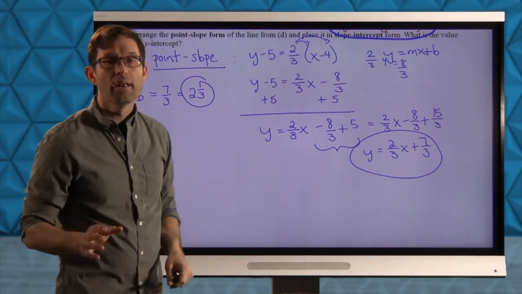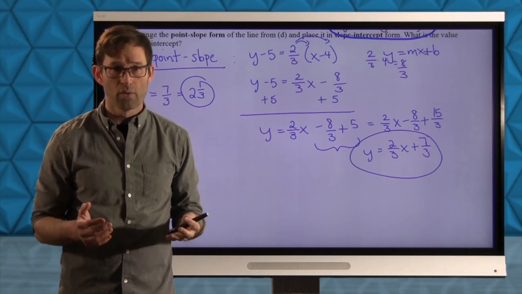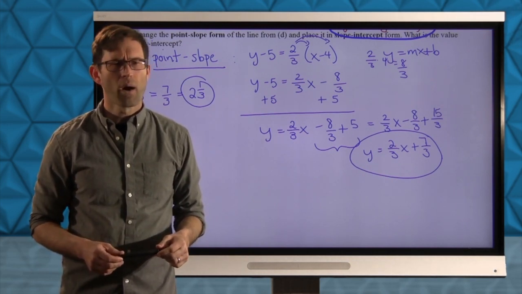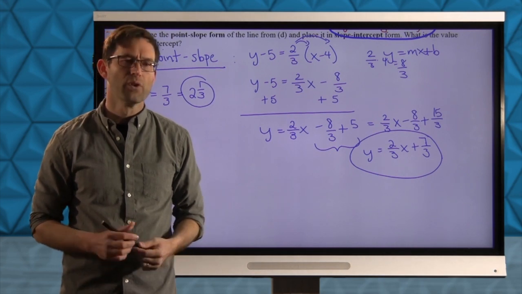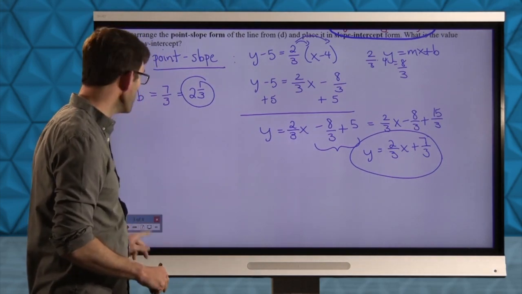All right. Now, this introductory exercise really just goes to show you where the point-slope form of a line comes from. But it hardly gives you any kind of practice or fluency in the point-slope form. So let's talk about what point-slope form really is.